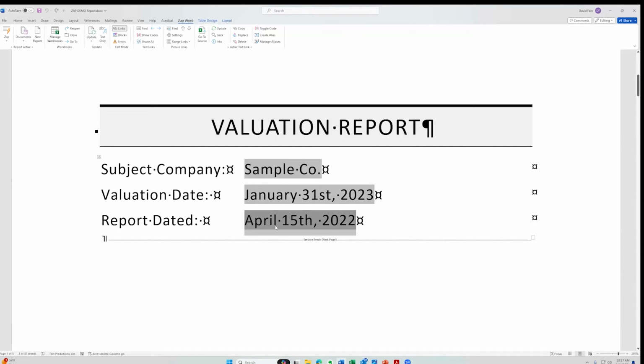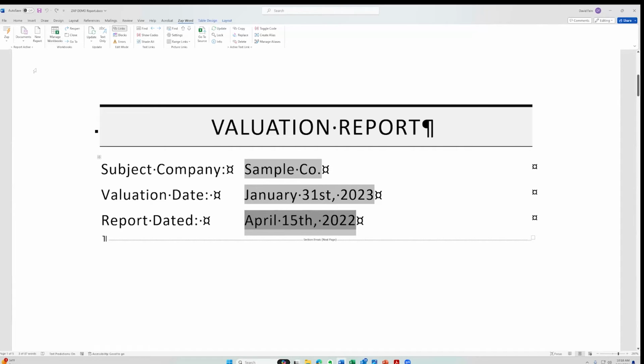And mostly after that, what you do is you're just saying, I want to create this report from this template, and I want to hook it to this Excel data file. So if you're using an Excel data file that has the same format, and I assume most of you are using an Excel data file with the same format for most of your valuations. In other words, you either have a standard template you use, or you go back to the last valuation you did, and you go File, Save As my new client name, and you start inputting data. So if that's the case, you connect your Word template to your Excel file, and then you just create a new report. So there's an Excel file connected to this, and under Manage Workbooks, we can see that.